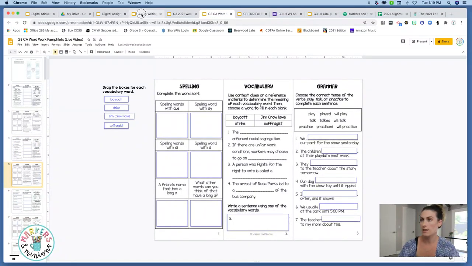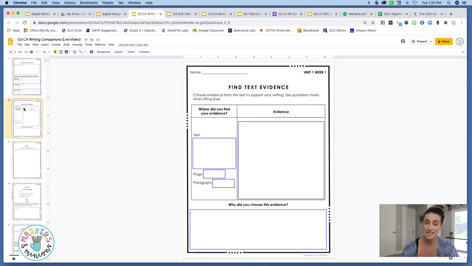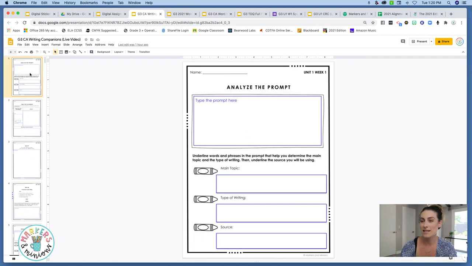Okay. And let's see, the writing companions, we made those into full pages. I can't remember if I did that in March during the digital conversion or if I did that before, but the writing booklets also come as full pages now. And then we took the full pages and we digitized them. These files are crazy now, guys. If you buy something, you're gonna have 50 options to choose from. It's just getting out of control. But I want to be able to adapt and make them useful over time.